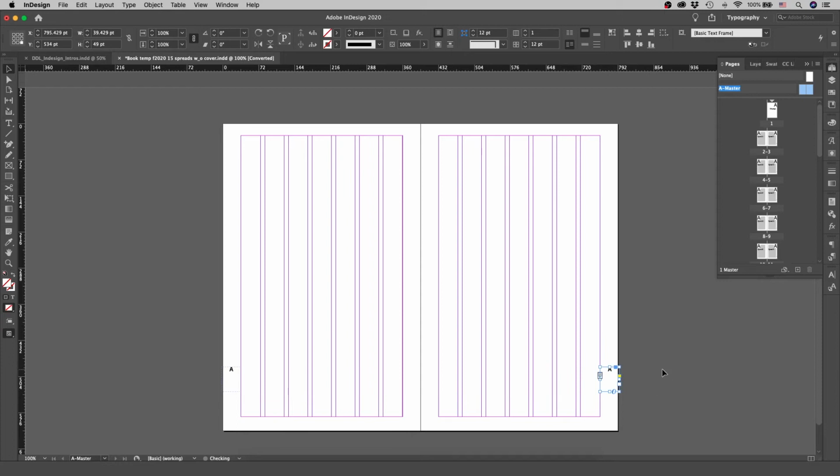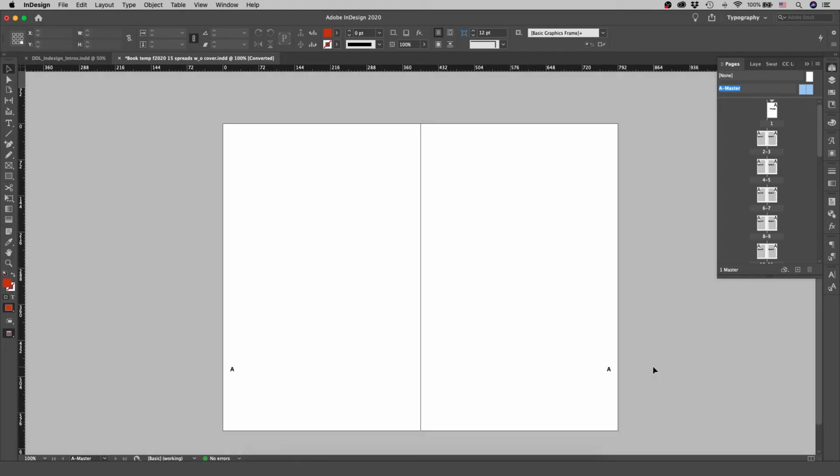Also, just know you can put elements within the margins. The point of creating a grid system is basically so you have your own playground to work with. You don't need to keep things out of the margins just because they're called margins. For example, in some books, you have a full bled image on some pages, and that will totally ignore what the margins are and what the paginations are. It'll just cover the whole thing. And since that's a purposeful action, that's totally fine, and you can totally do that. So I think that this pagination looks pretty good to me. You can obviously move your pagination wherever you like it and do whatever you think fits your books the best.